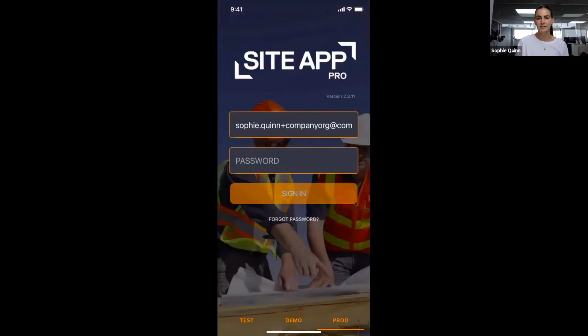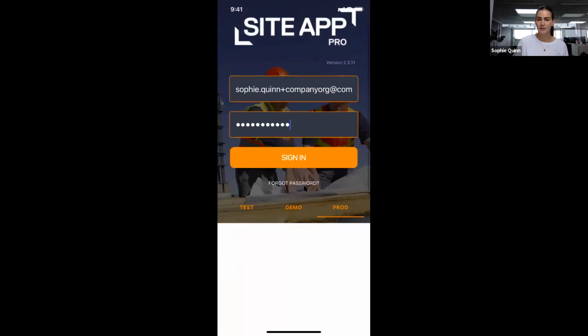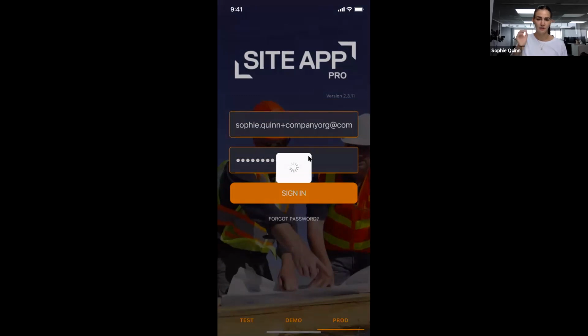So when you first log into the app, this is what you see. Download SiteApp Pro from your App Store or Google Play Store. It'll open this one up. Pop in the email address that you set up when you first went through the admin side, and then your password. If you forget your password, hit the forgot password button, or if you got that reset email link and you missed the expiry of the 2 hours, hit forgot password and that will regenerate a reset password link for you. Perfect. From there, it gets you into that account.